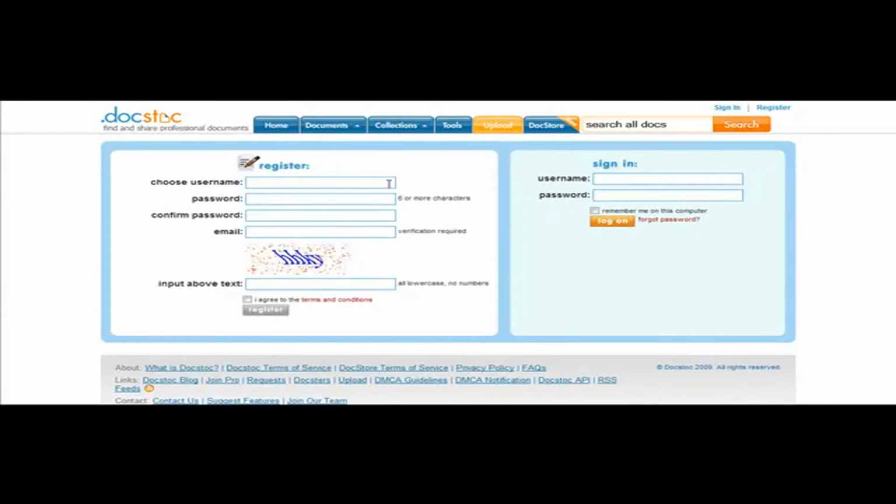So I'm going to choose a username, and then a password, and then an email.